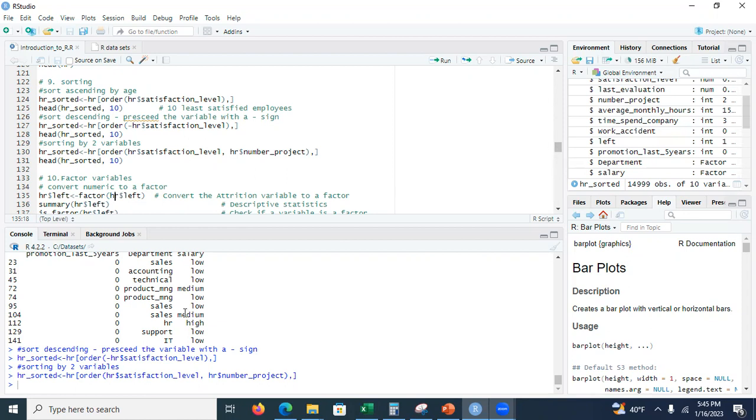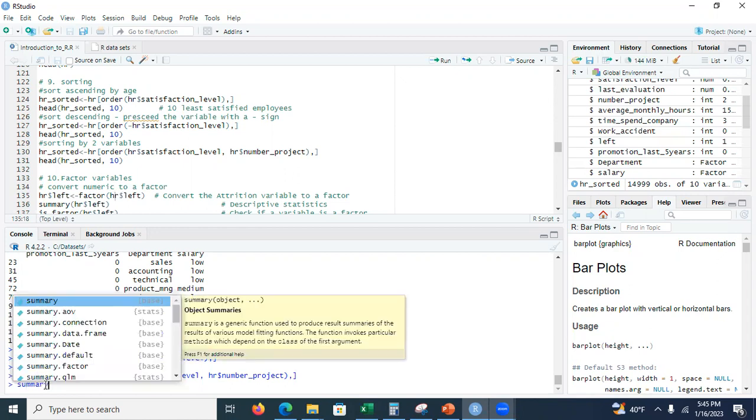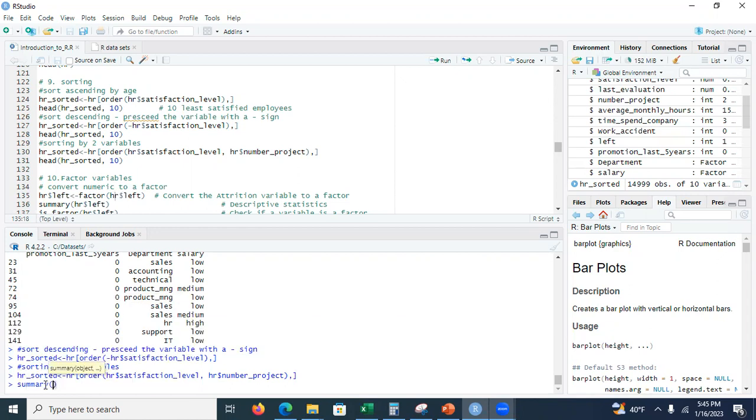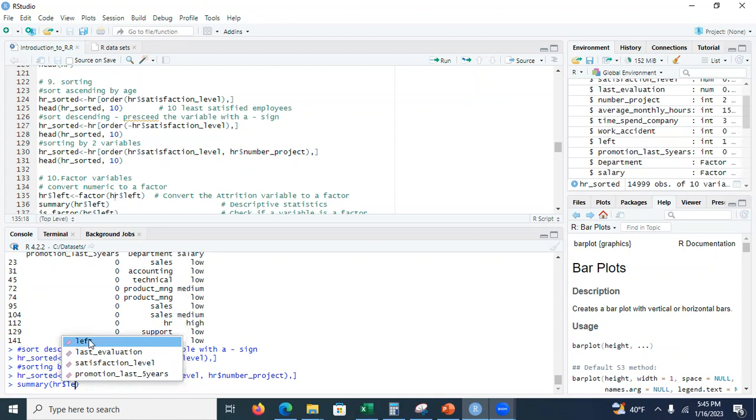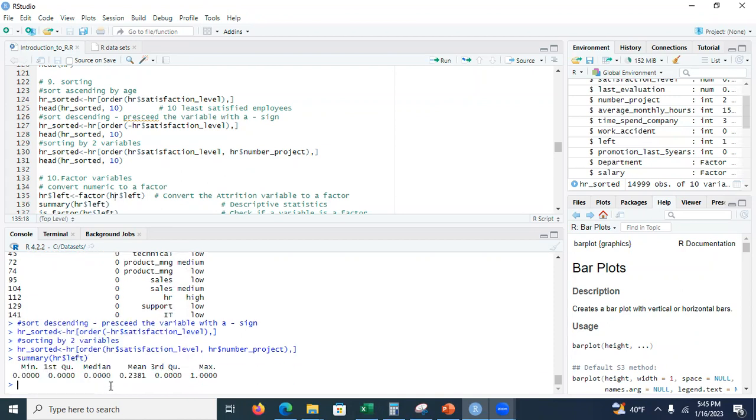Right now, if I run the summary command on HR left, it's wrong because what it's going to show me is this: mean, median. How can half of a person leave? See, the value is either left or stayed.